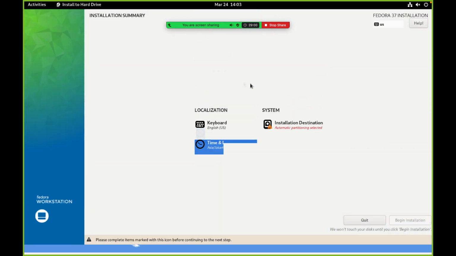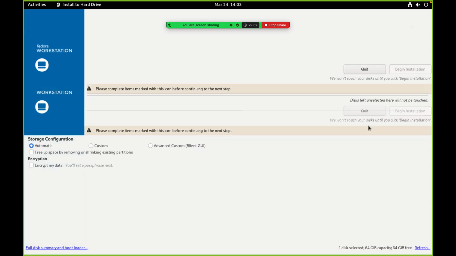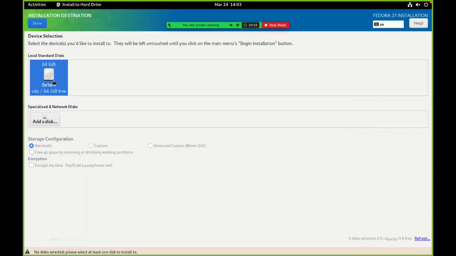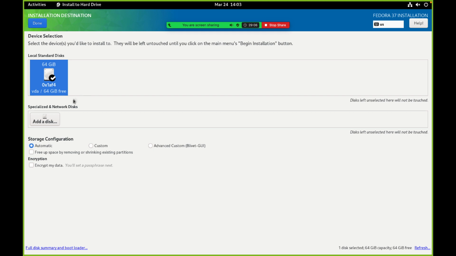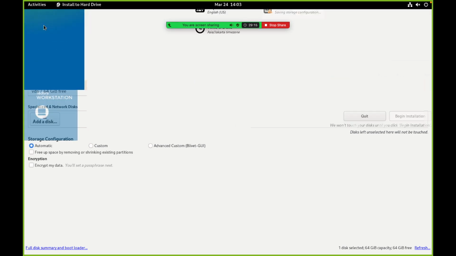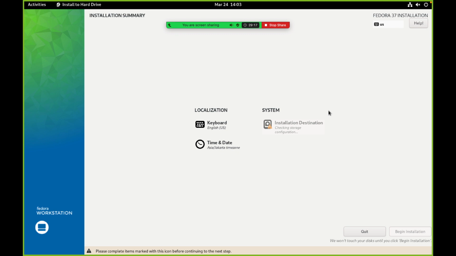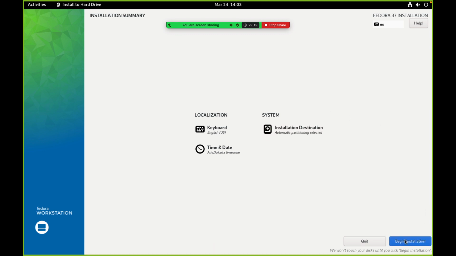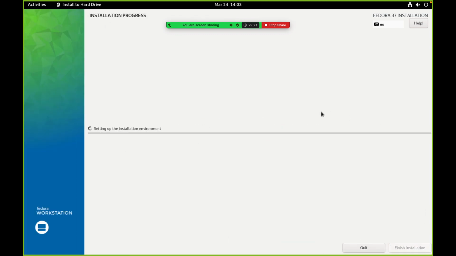Done with that. And for installation destination, we're going to be doing it automatic. We can do custom, advanced, but we're going to do automatic here. And done. Saving and begin installation. This is going to take quite some time.